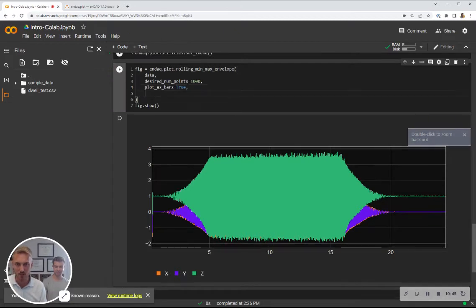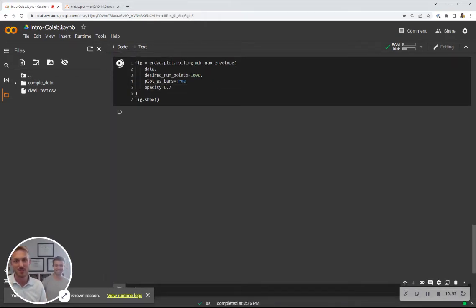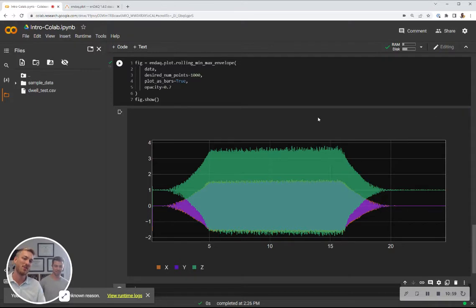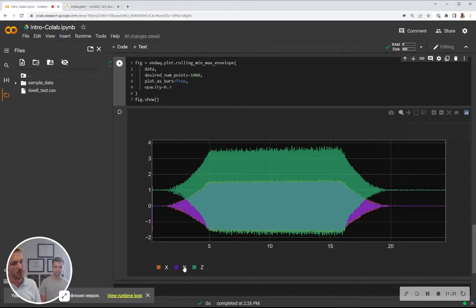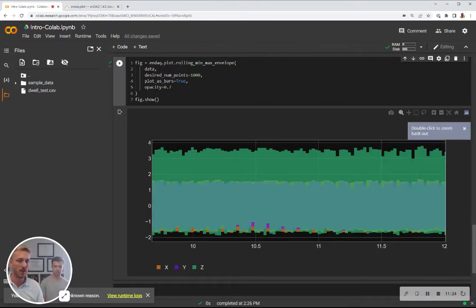There's one other parameter I'm going to specify here, which is opacity. Opacity. Is that right? Sounds right. So now it's nice, and now I can actually see it. When you plot without an opacity of less than one, the order in which you plot matters. If you saw before, the z-axis was plotted over the x and y, so you couldn't actually tell what the x and y was. So this is nice. You kind of see that a little bit. But this is plotly, so you can turn things on and off and you can zoom around. But if you remember, if you zoom in here, we're pixelated because we're only plotting the 1,000.